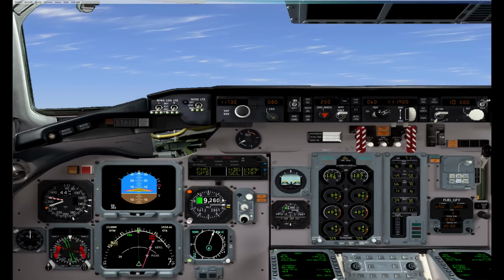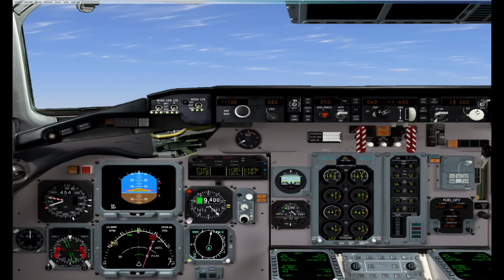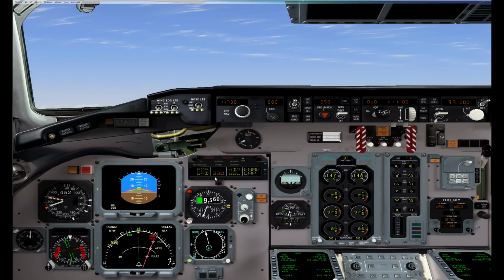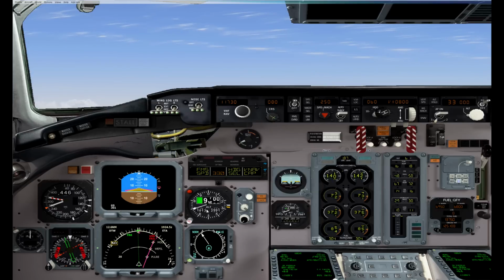Now at 10,000 feet, which is what I was assigned, let's say I was told to continue climb, maintain flight level 330. Dial it in, click it to arm. Now once it gets to 10,000 feet, it's going to nose over, increase to climb speed, and then automatically, once it reaches climb speed, it'll continue the climb.